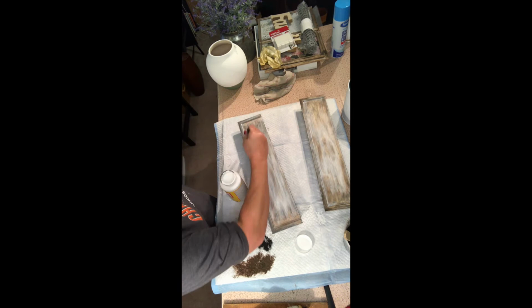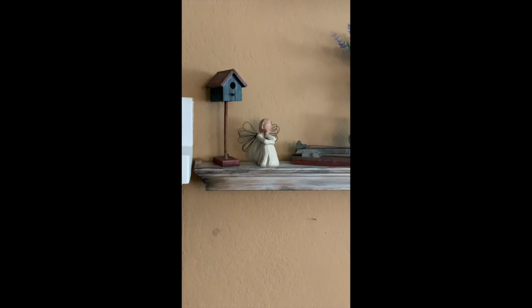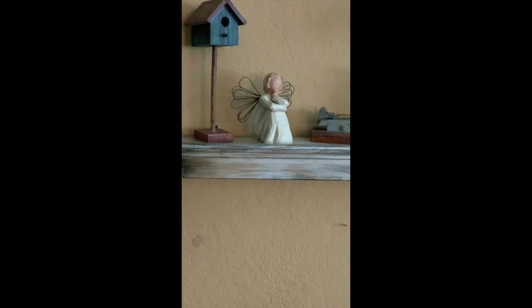On my wall with beautiful little decorations all displayed. I'm so happy with the way that these turned out. They look so much better than just the plain black. They look like they're really worn.